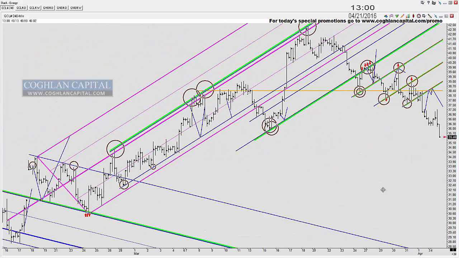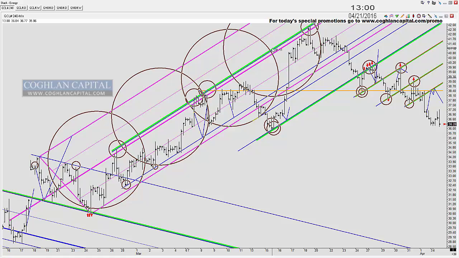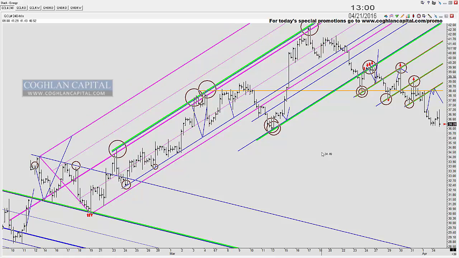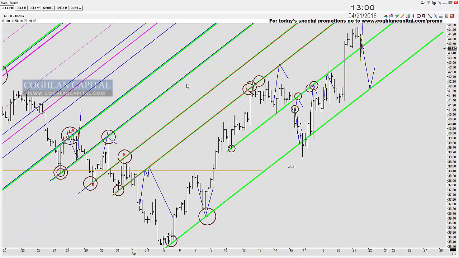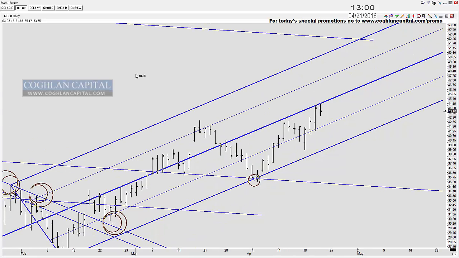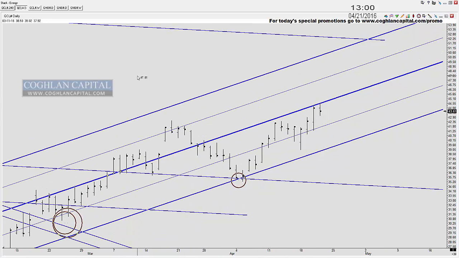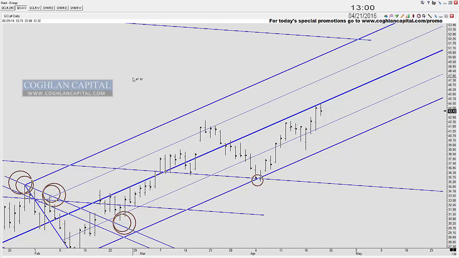Think back to the fork, all the way back here. This is the pitchfork for crude oil. Look where we are right now. Look how far outside of that fork we are, and that slope is continuing to work. Bigger picture for oil, that's what I'm watching. That's the slope that I'm watching for crude oil, and that's the one that I think is still working. So I'm actually more bullish crude oil, I have to say.